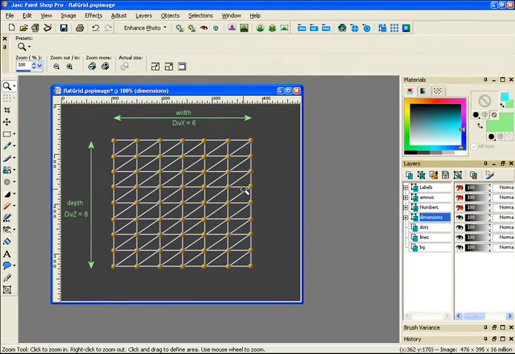In this drawing that you see in front of you, I've divided the width into 6 sections, and you can see there's 1, 2, 3, 4, 5, 6 columns, and the depth itself has 8 rows. This is important because the larger these numbers are, the more resolution you're giving into your grid.